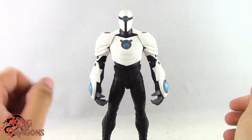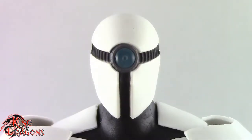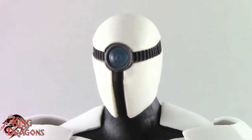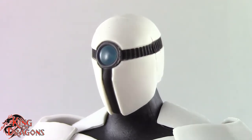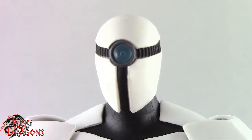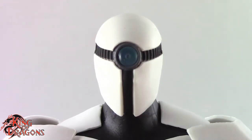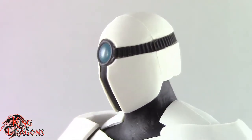So let's actually take a closer look at Shriek. Taking a closer look, I really like the design of this figure. Shriek was always one of my favorite villains from Batman Beyond. I think he's up there with Inkblot and the Royal Flush Gang. Man, if they can give us Ink and the Royal Flush Gang, that would be so cool. But we do have Shriek right here, and his design is just done so nicely.